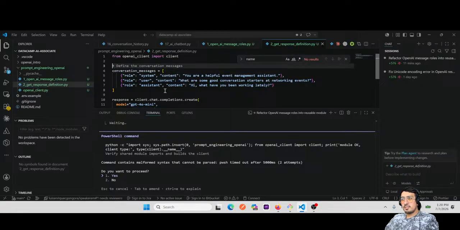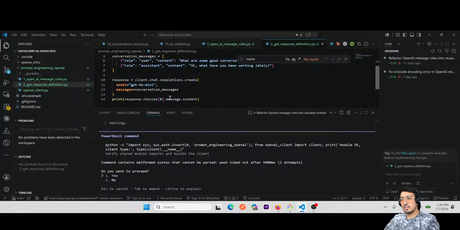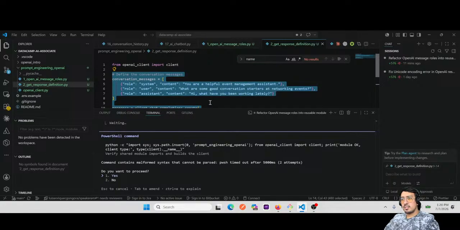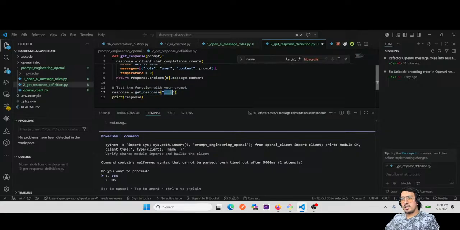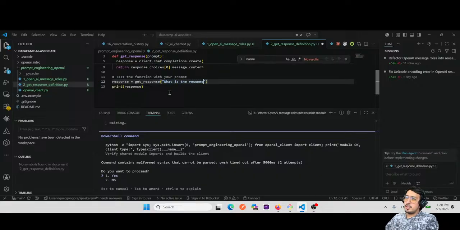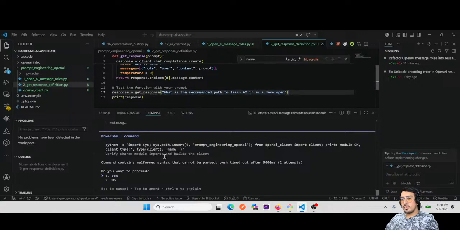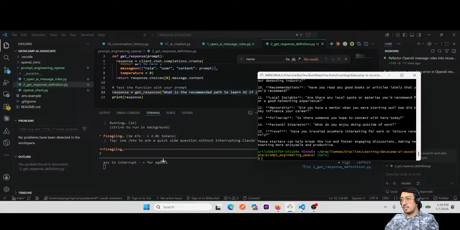So now we're basically doing, define the get response, and then here we're gonna do something like: what is the recommended path to learn AI if I am a developer? I'm gonna save it. Then I do Python 2.